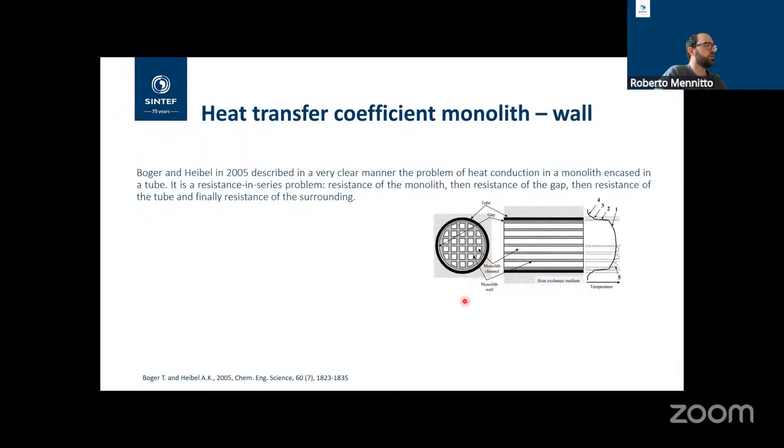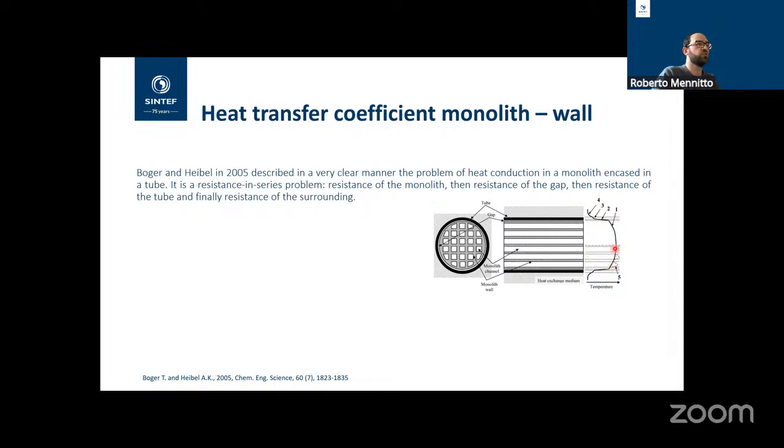And actually, also in 2005, there is a paper from Boger and Heinrich that beautifully shows how to calculate this parameter. So what they did was to take as a reference case a cylindrical monolith that is basically plugged into a wall, into a casing that you can see here in black. And they said, okay, what happens if I want to transfer heat from the center to the side? We will have the monolith resistance, of course. Then between the monolith and the wall, there will be a little gap of air that happens when you have a monolith in a casing. And then there is the wall of the column. And this is how the profile of temperature would look like.